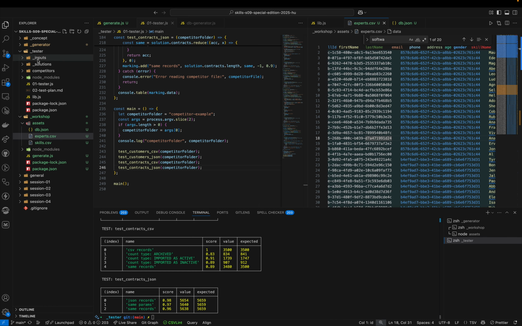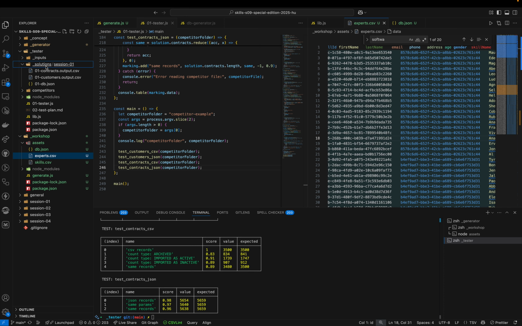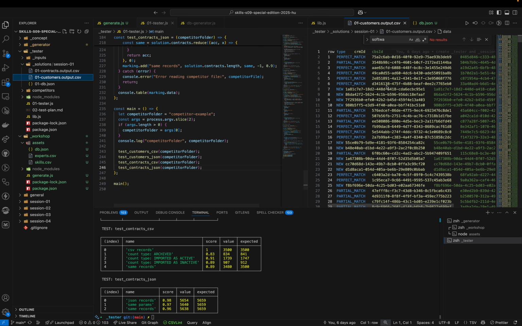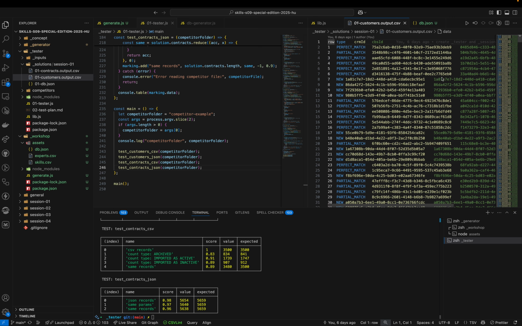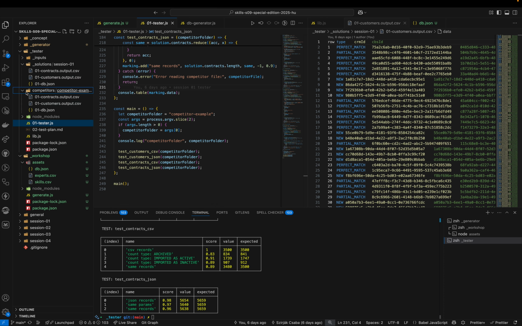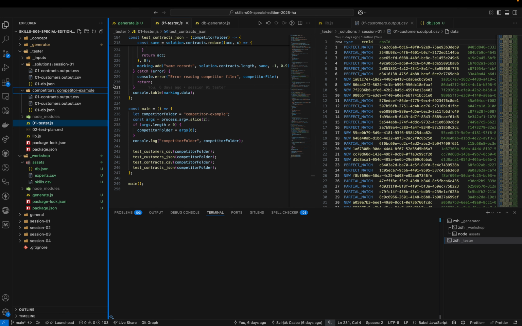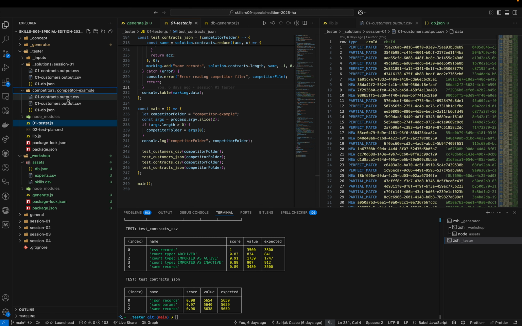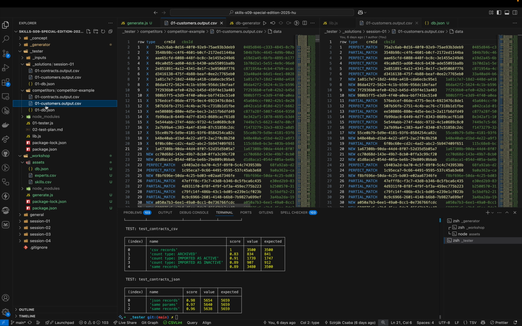So in the tester, here is the solution of customer. This is the expected result, and I can copy the competitor solution to this folder, competitors, and the competitor example, and I can open the customer output.